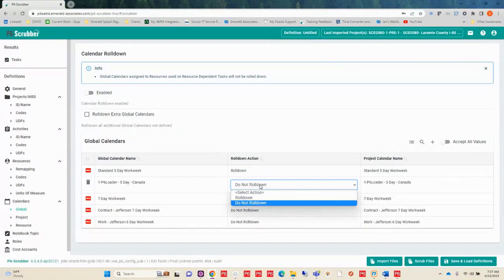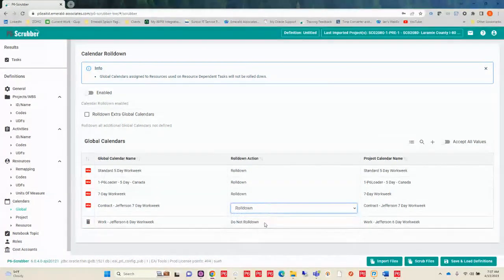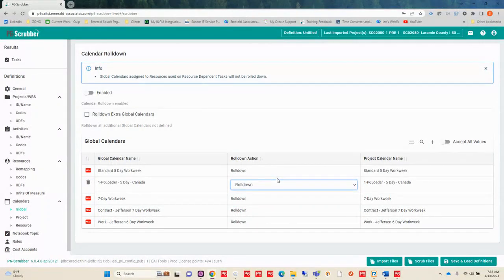So you have that ability to decide what you're going to do with each one of these calendars as you are working with them. So I've chosen to roll all of these down. These are defined. However, I could check mark my roll down extra global calendars so that if I am scrubbing another project and it has additional global calendars, it's going to automatically roll those down for me.